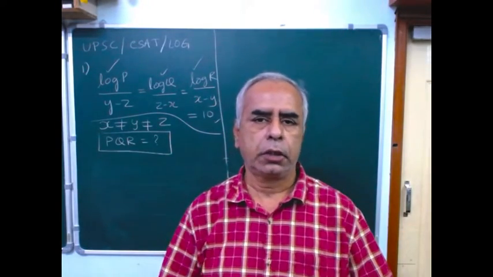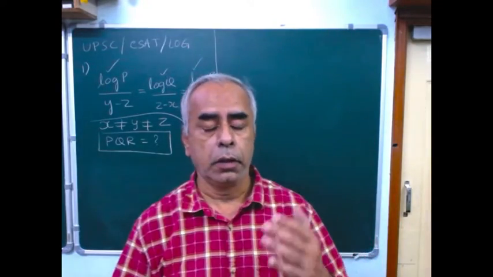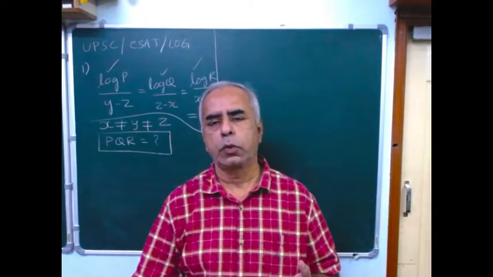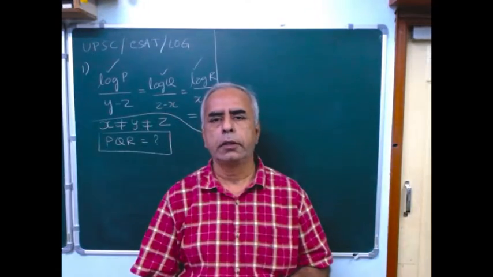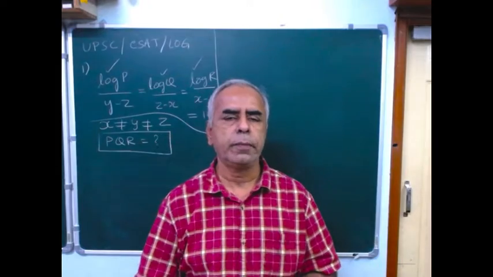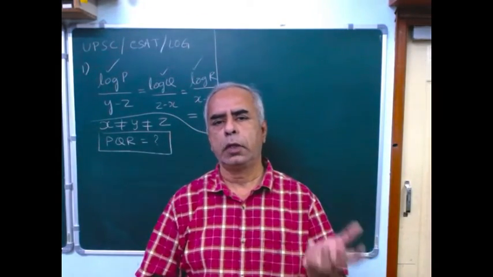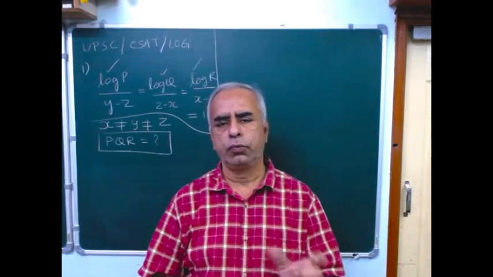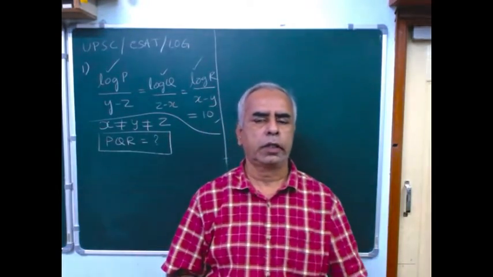In the previous session, I was discussing the basic rules of logarithms, like the product rule, quotient rule, followed by the power rule. These three rules are very important, and we also discussed the exponential form and the logarithmic form. You should be able to convert these two forms, that is, from exponential to logarithm, and logarithm to exponential.